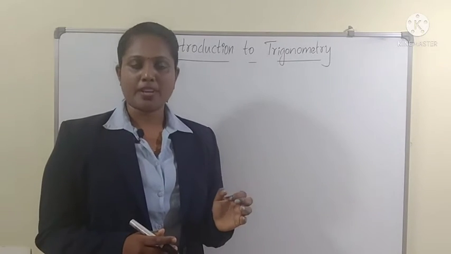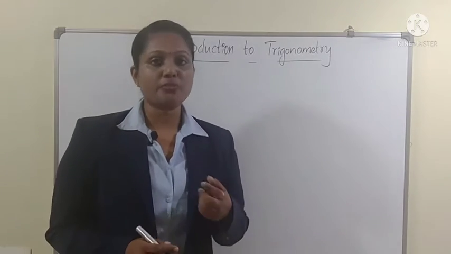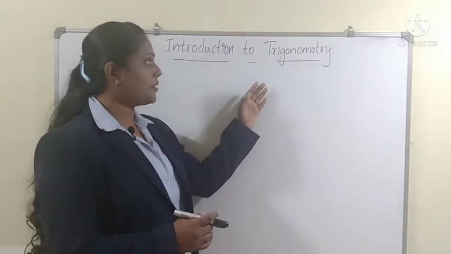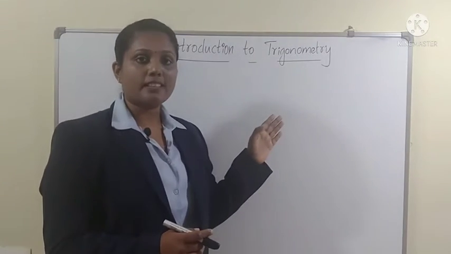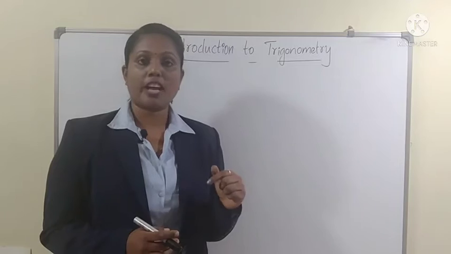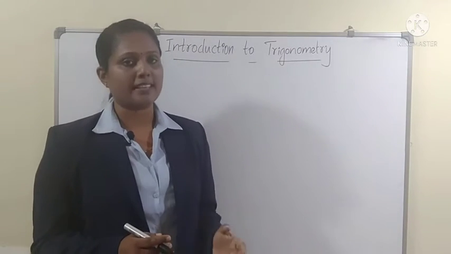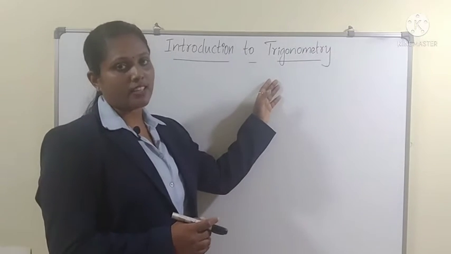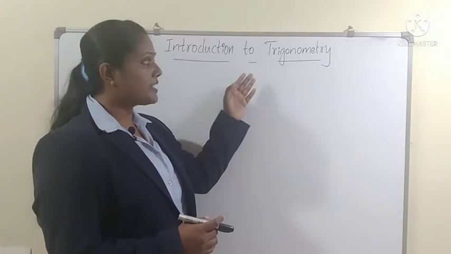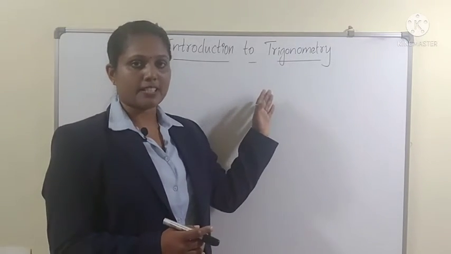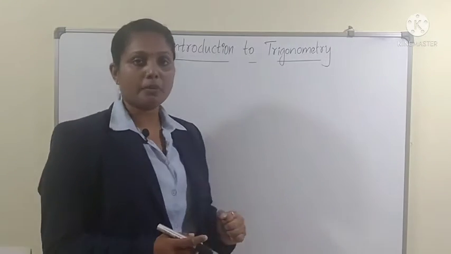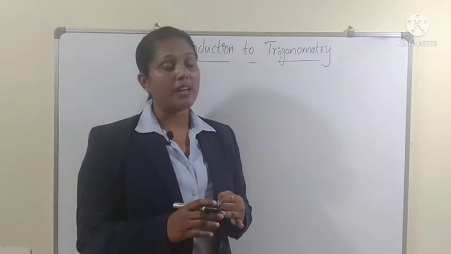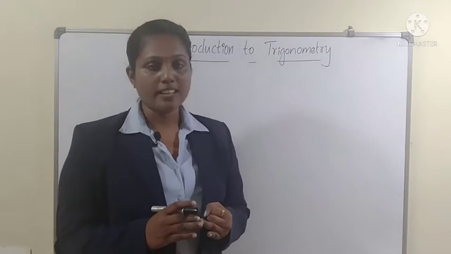So what is trigonometry? Trigonometry is a branch of mathematics. Also, what is related to this trigonometry? Trigonometry is related to triangles and right angle triangles, which we have already learned. You know what triangles and right angle triangles are, isn't it? So trigonometry is related to those triangles. It is a branch of mathematics. So what have we come to know about trigonometry? Trigonometry is a branch of mathematics, as well as it is related to triangles and right angle triangles.